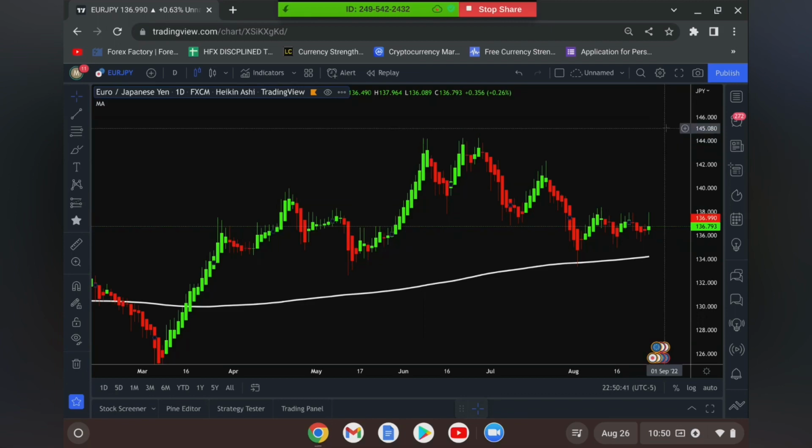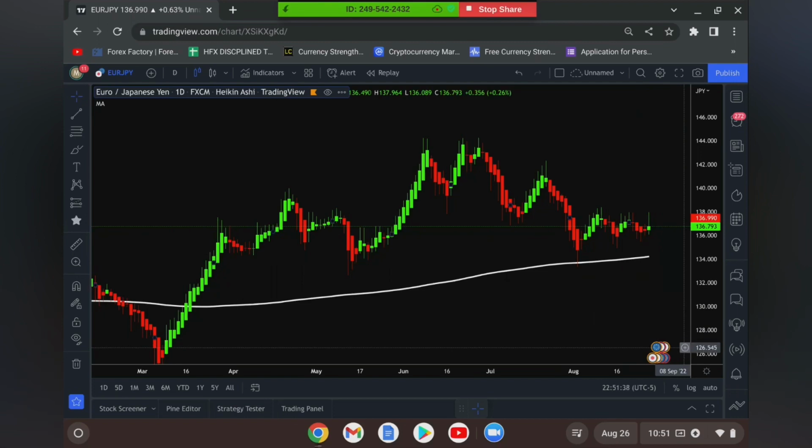Now, on the other hand, if price tests this moving average as support, but ends up breaking through, we will then know that price is in a downtrend, and we will then wait for price to come up and retest this moving average as a level of resistance before entering in on the continuing move down.